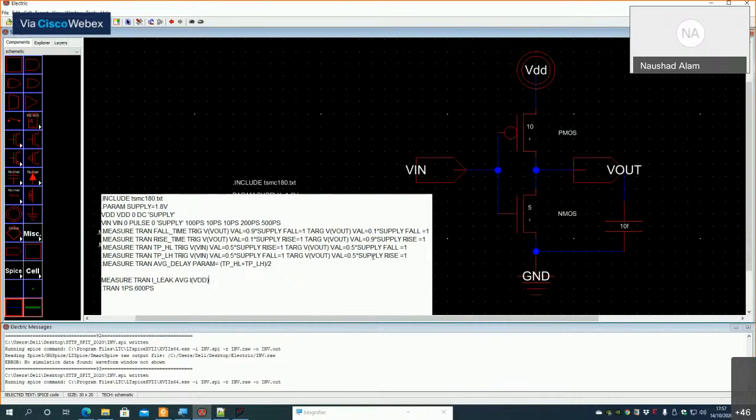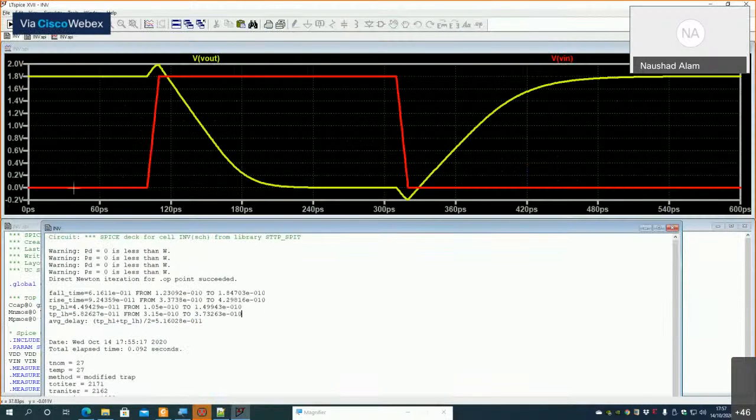We shall assign the time during which it measures the average current. You can see that during this time it is in a static state. So I can give, say, 50 picosecond to 60 picosecond. Similarly, when the input is 1, I can give 180 picosecond to 240 picosecond.